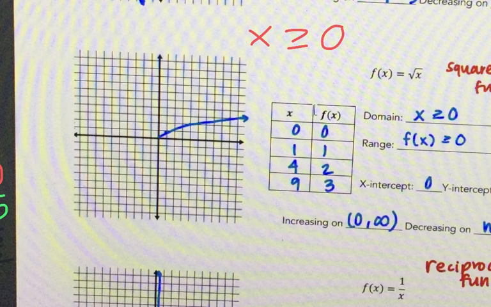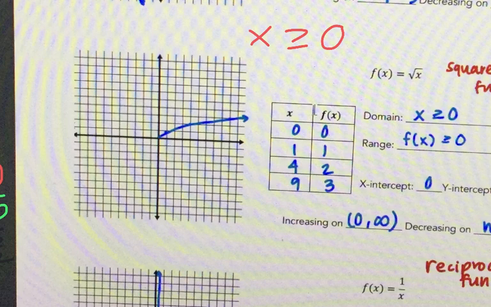Is everybody good with the range? So from the lowest y value to the highest y value, so from 0 to infinity. Interesting thing here, what do you guys think about the x's they chose? 0, 1, 4, 9. It always gives the outputs of whole numbers, right? So we can't plug in -1. So that one's a bad one to plug in.